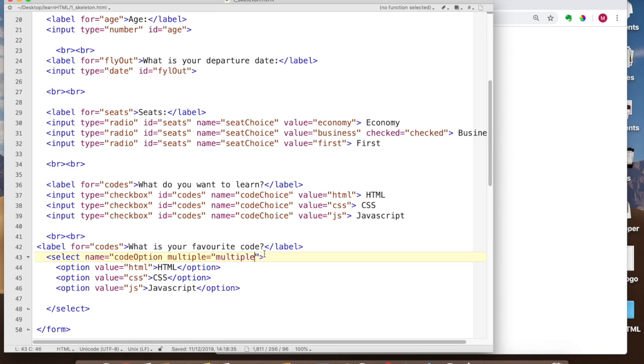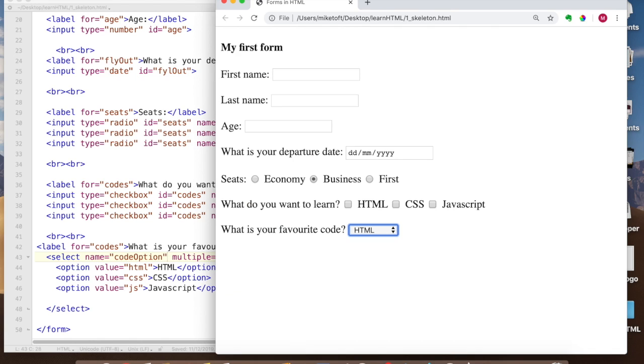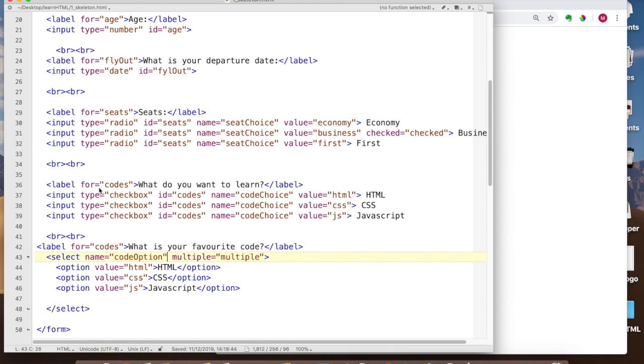Hang on, something's wrong. That's blue, that's red. Well, I've overtyped a thing there. So I'm going to hit refresh, and now our drop-down menu is effectively on the page, and with the command or the control key, I can choose one or more. So there you go. So that selects. You can either have select just one or quite a few.